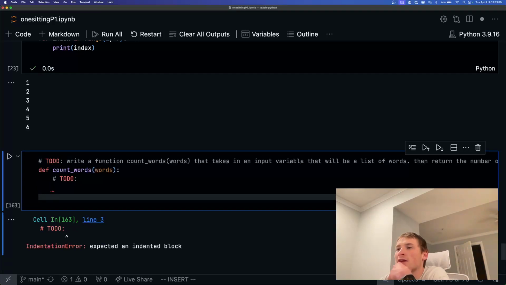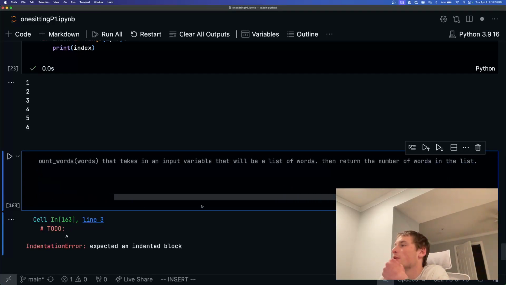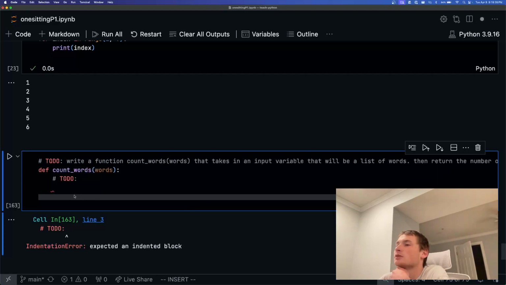Okay, great. So write a function count words that takes in an input variable that is a list of words, then return the number of words in that list. Obviously there are some built-in Python things that can make this a lot easier, but we're practicing using a loop. If we want to count all the words, we should take a look at all of the words in the list.